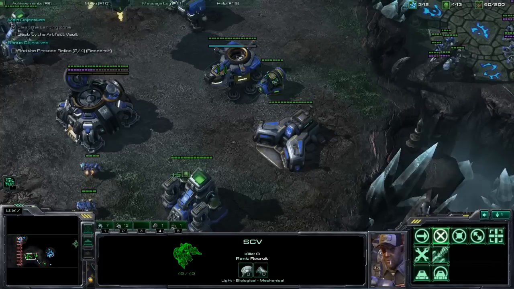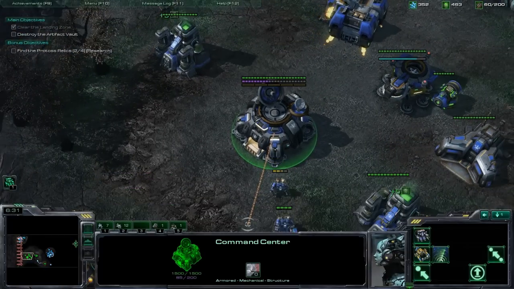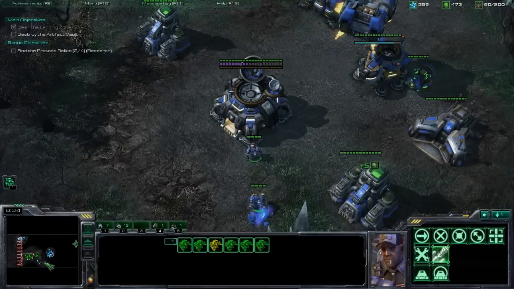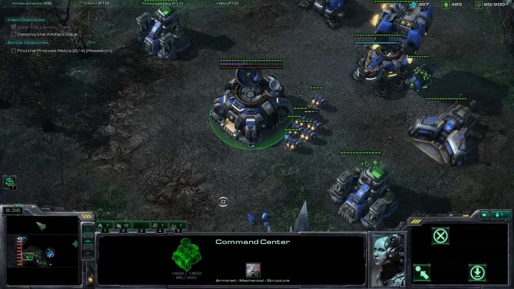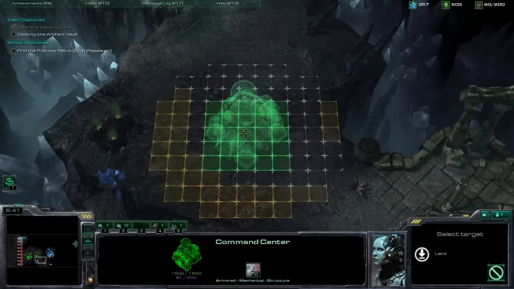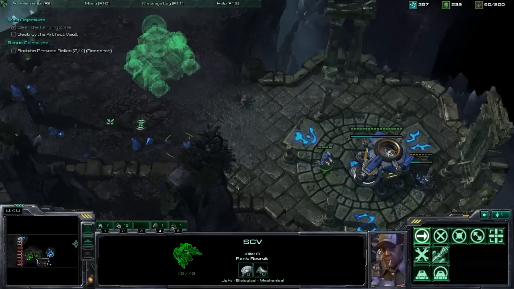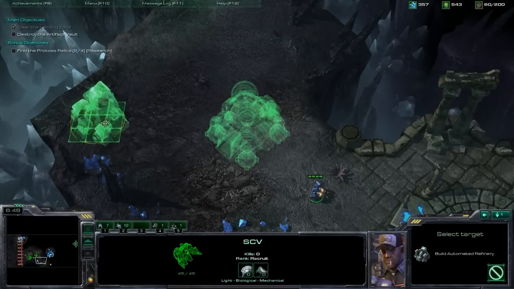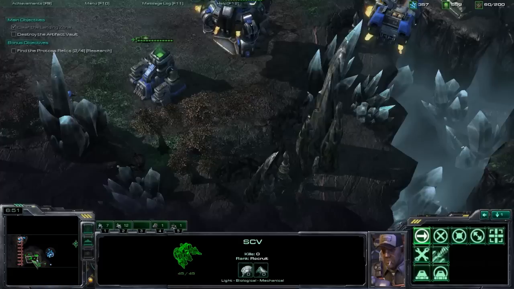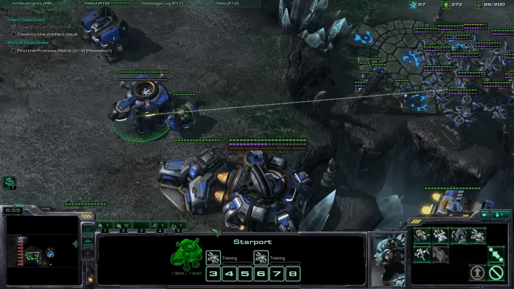So get another tech reactor on the new starport that we built, and I think we're going to move our command center now. Go ahead and lift him off, and there's a nice little base down here. You don't have to rush to the Protoss base. I made that mistake my first time playing through because I didn't know there was a base down here. It doesn't have a lot of Vespene, but you don't really need it for cloaked Banshees.